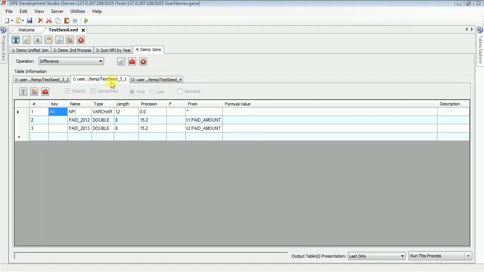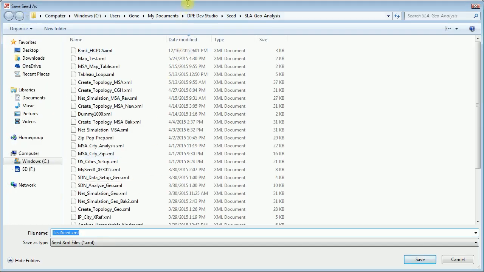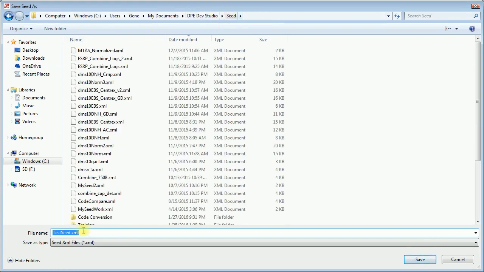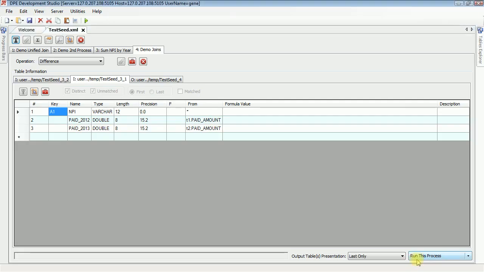One final step will be to save the seed that we've developed. Up here we just hit the save icon, and that will allow us to save the seed in whatever directory we want it in. Just put it in the main directory here and hit save. Even though you name the seed, when you open it up, it's not saved until you actually hit the save icon. After it's saved the first time, in future times you just have to hit it as you develop the seed, add more processes, and then it'll save it without asking you where you want to save it or what name you want to give it.